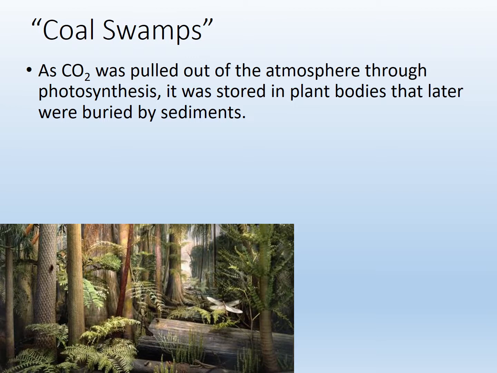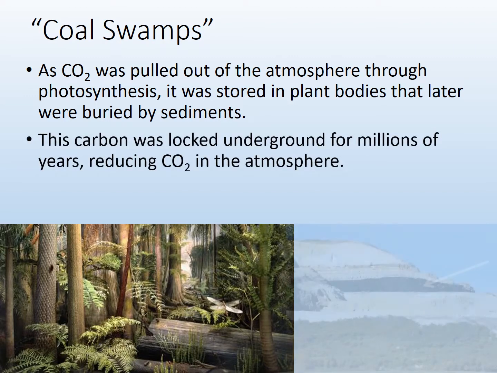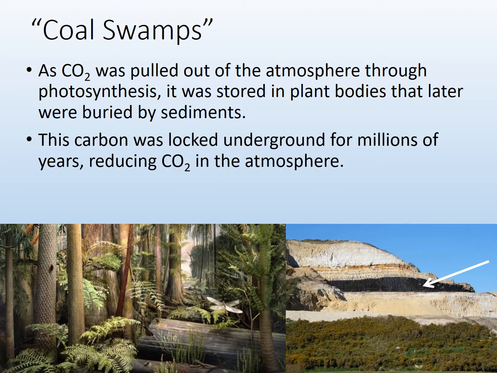So when we look at this land 500 million years ago, 300 million years ago, the Earth was so warm that there was no ice on the planet. Tropical rainforests covered almost the entire surface. And then it was buried underground. And this carbon was locked underground for millions of years, reducing the CO2 level in the atmosphere to something that's more similar to what we see today. And we can see where that carbon went. All you need to do is go up to Utah and see the bands of carbon in the form of coal.